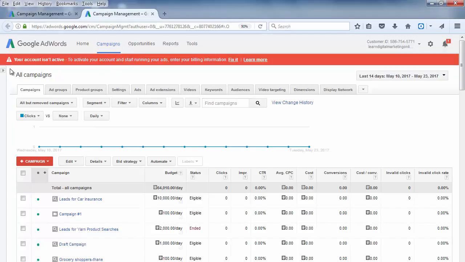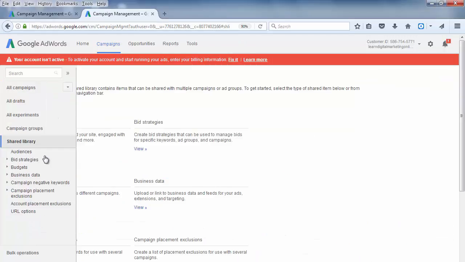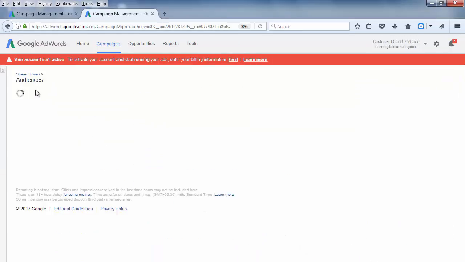The steps for setting up the code for remarketing are: navigate to this icon in the corner, click on shared library, under that select audiences, and there you would see a page which reads setup remarketing.